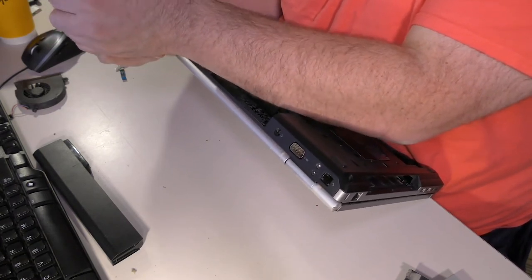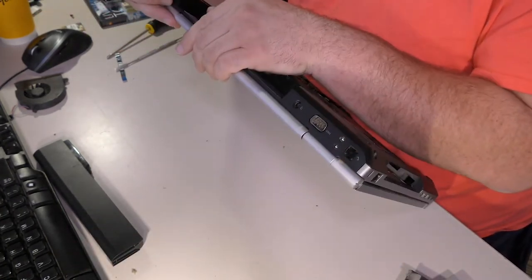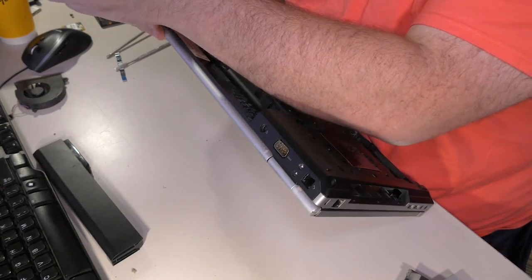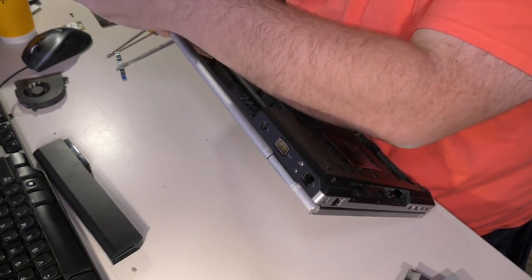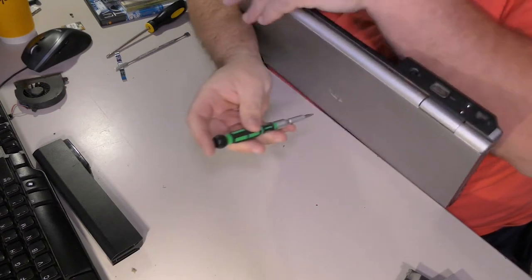Hinge screws. One of the nice things about this is that since the hinge screws are going through here, the one that I had to repair will not be as big of an issue. It will be held in place by these other hinge screws, which are surprisingly a little bit tight in the slot there.